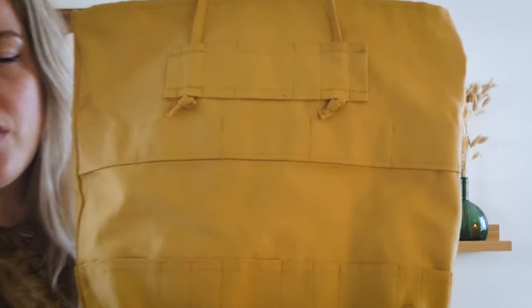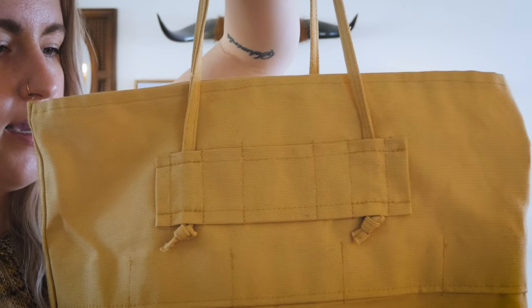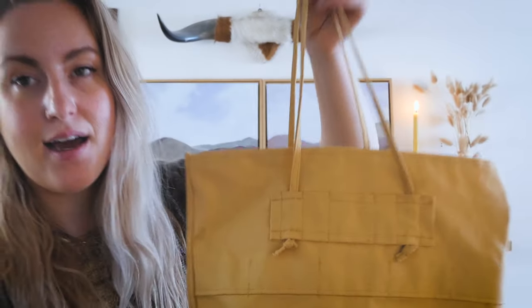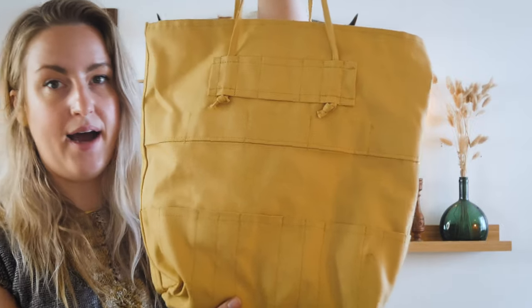I sewed it up using a canvas. I don't know the brand of it. I did try looking it up in the past, but the website doesn't really list the brand. I got it from my local fabric shop, Lakes Makery in South Minneapolis, but yeah, I absolutely love this bag.